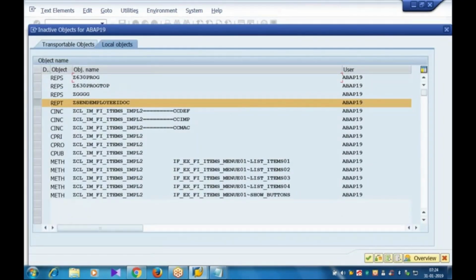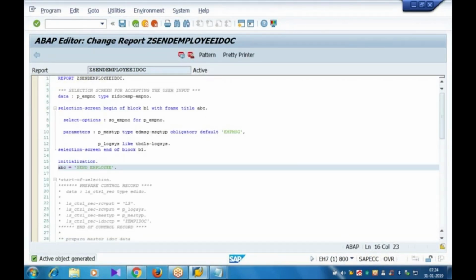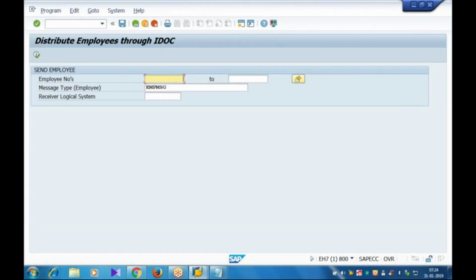Activate this and give the selection text. So when I execute, done. I got the selection screen where you have to enter the range of employee numbers. The message type is defaulted and I require one field where I have to enter the receiver logical system. This we need to enter and then click on the execute button.